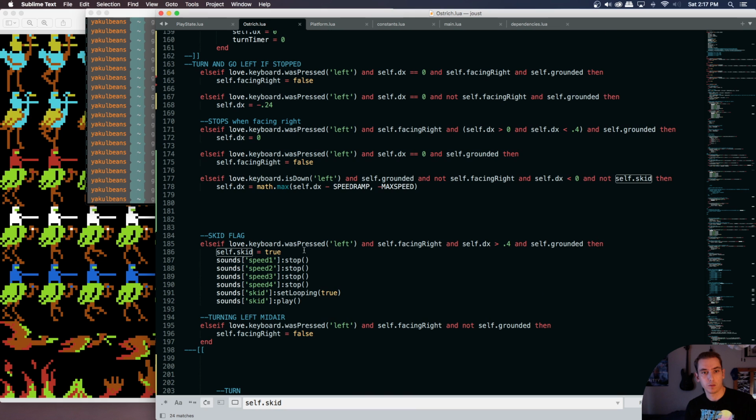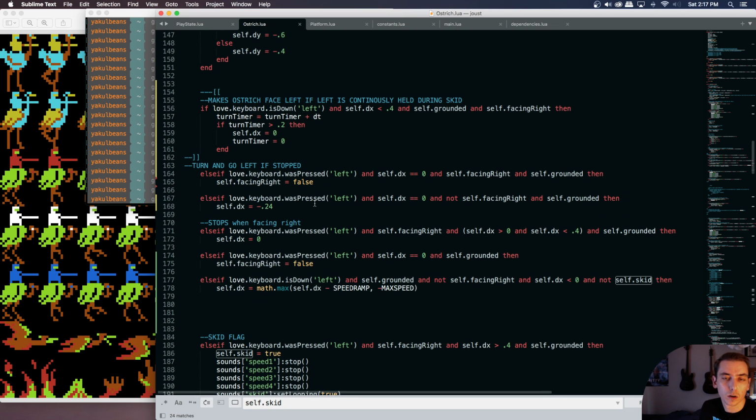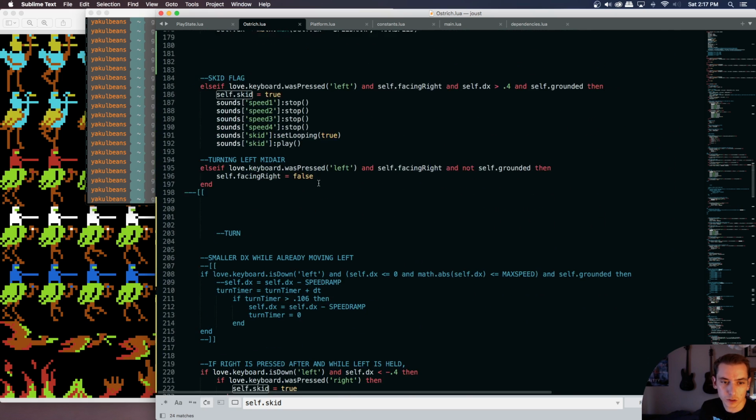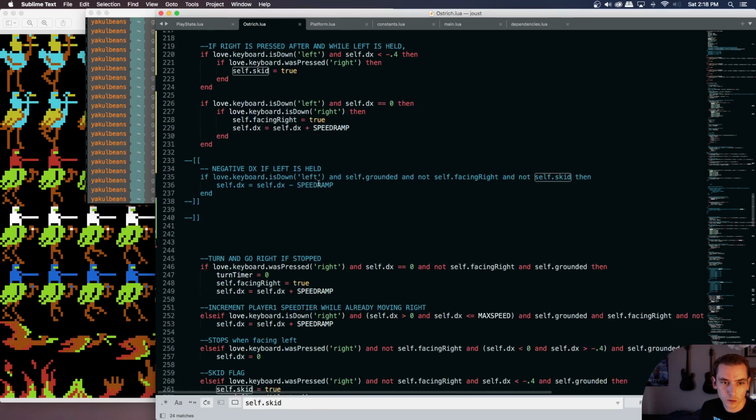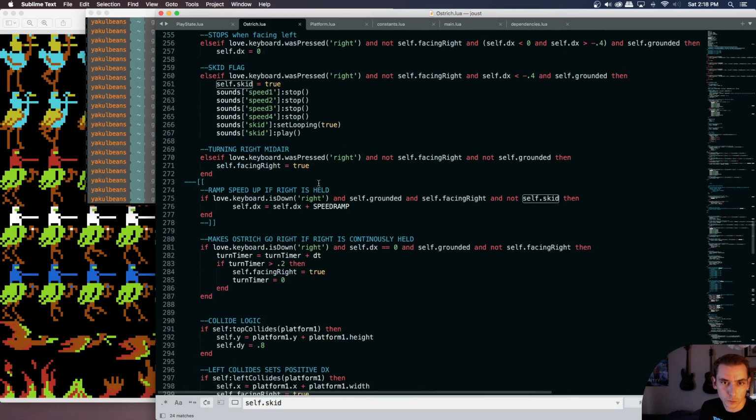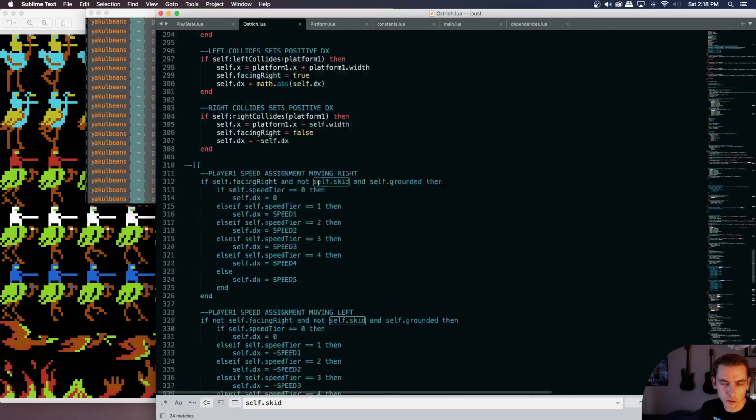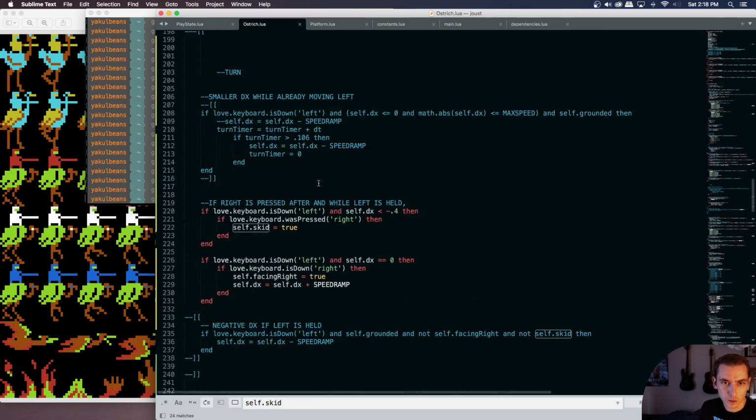I'm very confused why pressing left won't make us face left. This one should just go. Pressing left. I'm very confused.